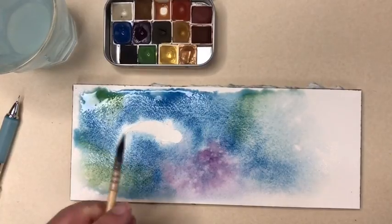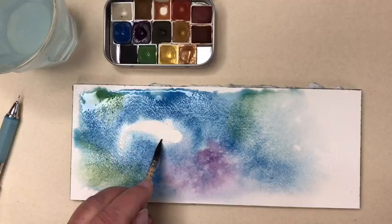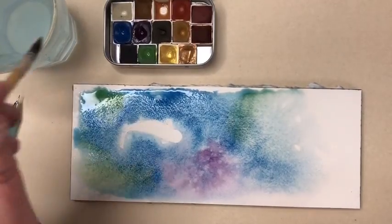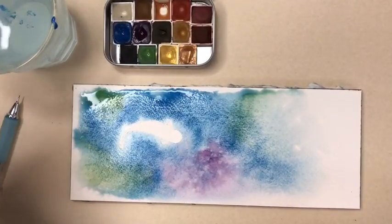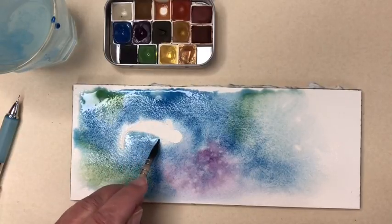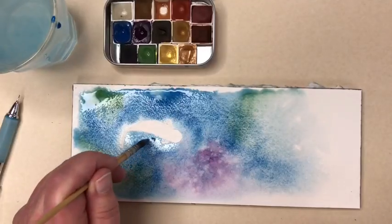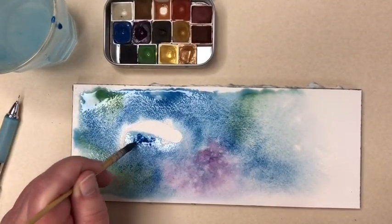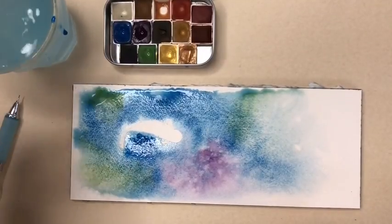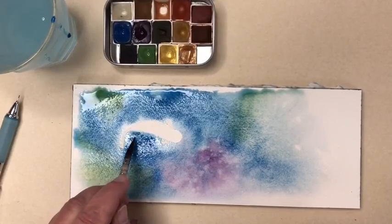But the more you practice this technique of adding a background with a water glaze, the better you'll get at it. I can even take a little bit more of my blue paint and just drop it in here and there. And you'll see that now that I've put my brush up close, it's taking the paint in better. I can just sort of coax it along.